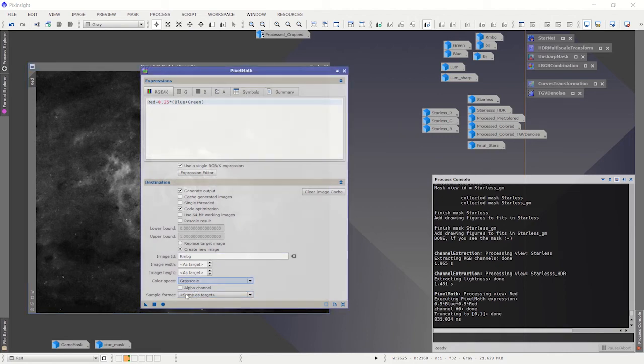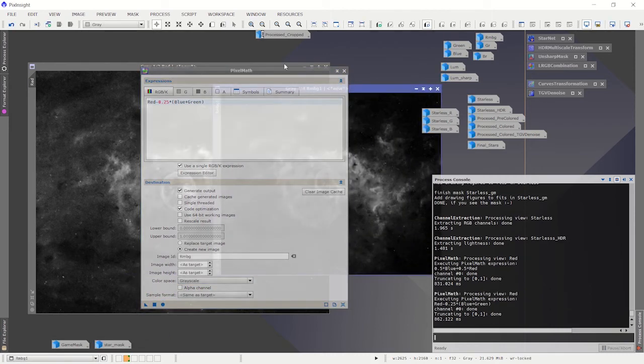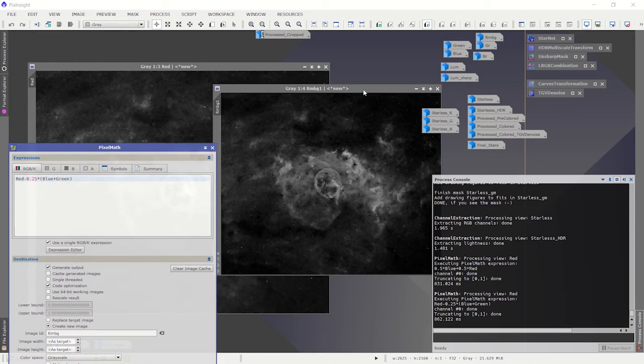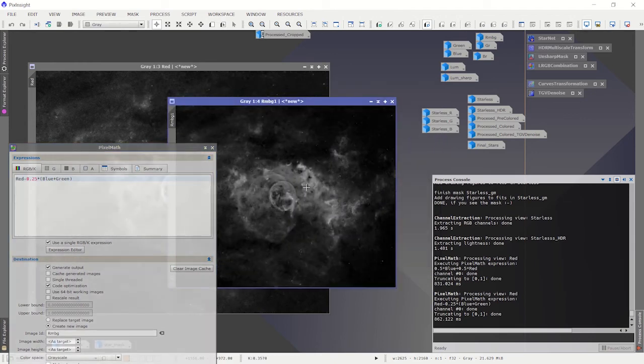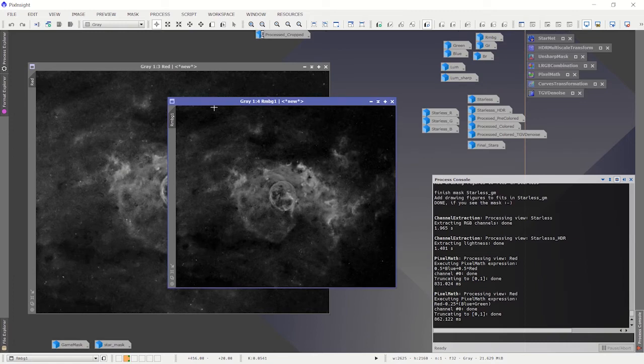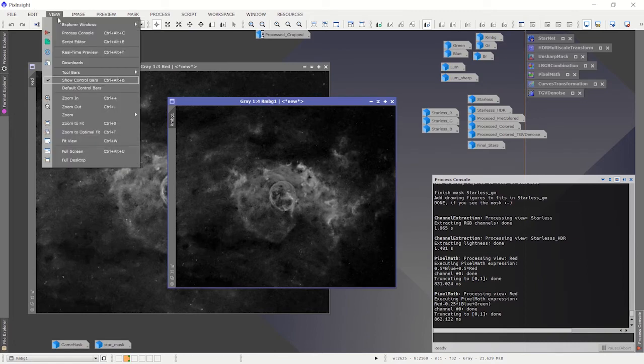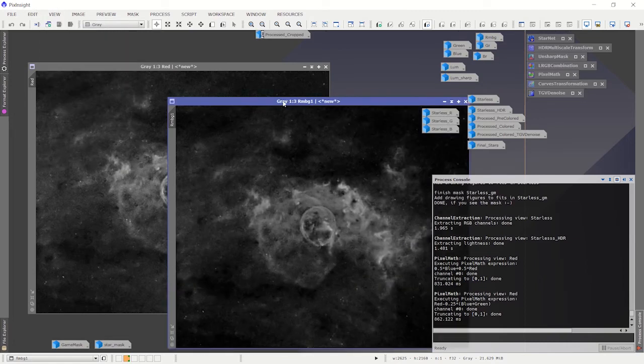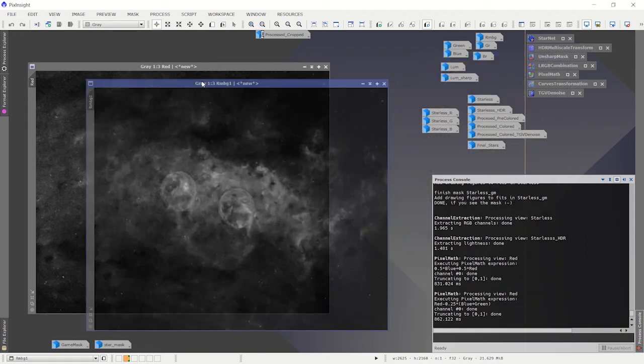I'll delete it later. It'll be called RMBG1. And I'll apply, and it will look like this. And what you can see is some of that area where the blues and the greens are became even less intense. Compare the two. I'll go again with view, zoom to fit, and compare them. Okay?